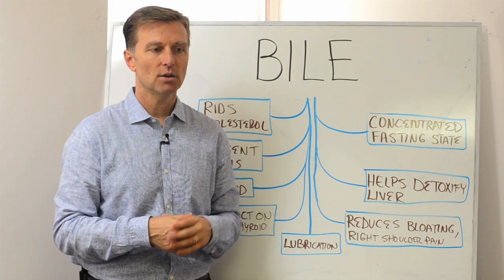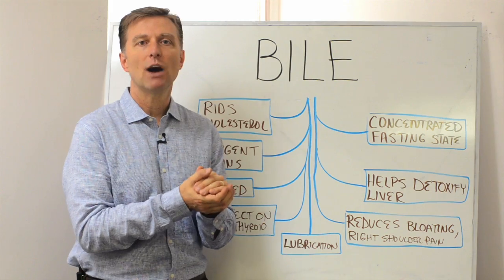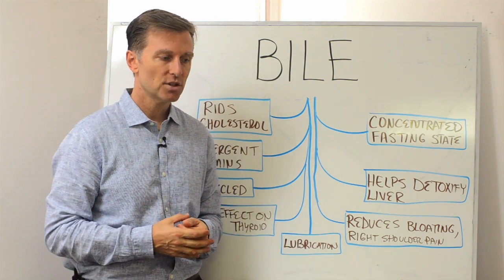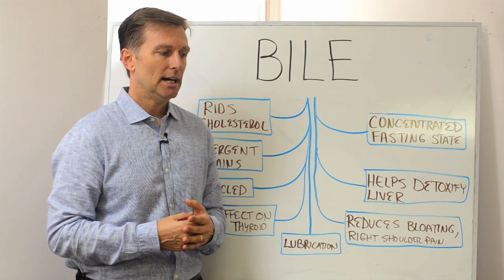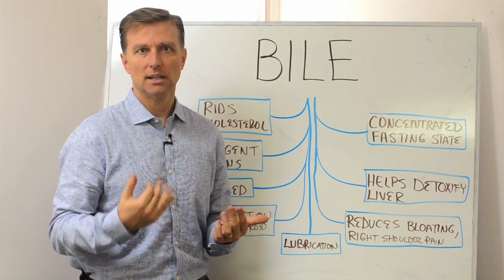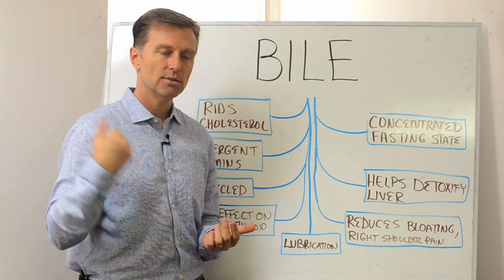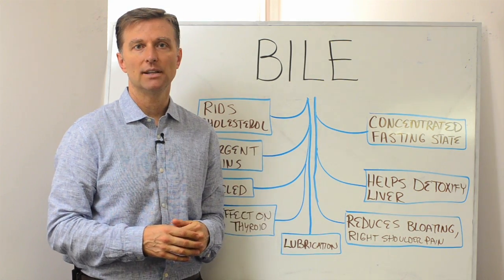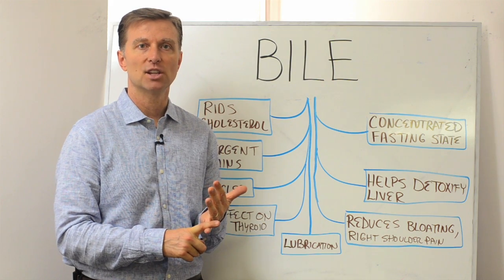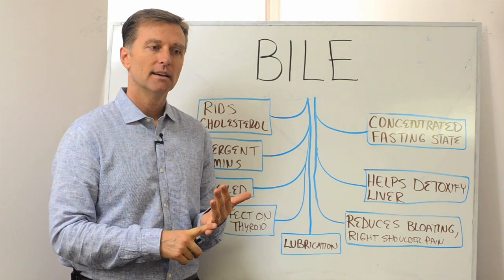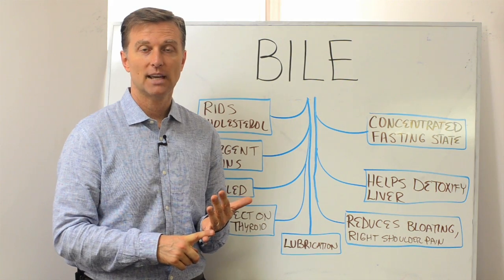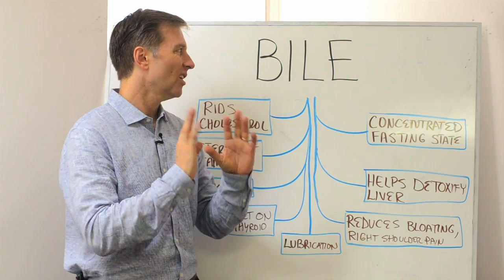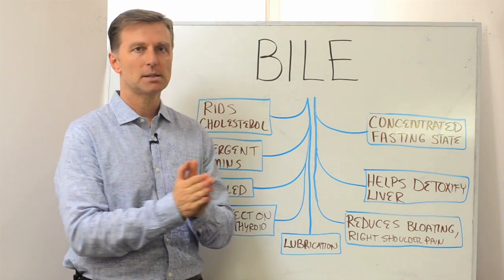If you don't have a gallbladder, then you don't have typically the amount of bile that you need, so you're going to have to substitute it somehow. Now there are certain situations when they take out the gallbladder. They don't know why this is, but basically there's a constant draining now from the liver through the duct into your small intestines so that you might have too much bile. And one of the side effects of too much bile is diarrhea, because bile is a lubricant. And if you have that, then they don't know how to fix it. So they have drugs that are anti-bile you have to take, or you might have anal leakage, all sorts of issues.